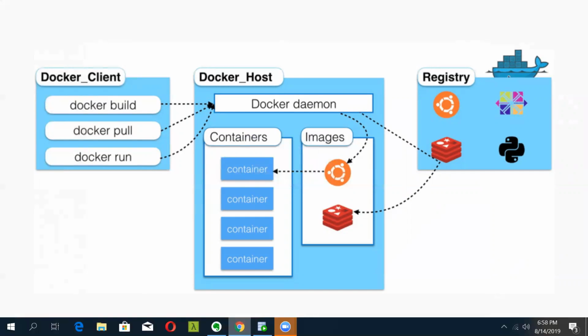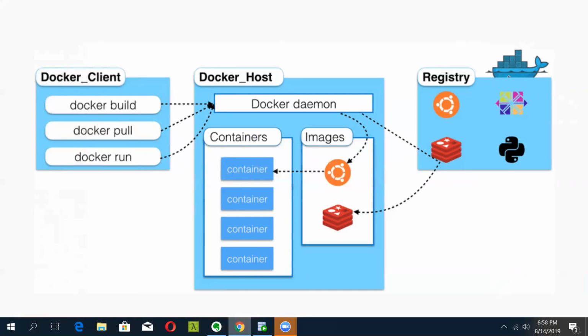The Docker daemon listens for API requests from the client and also manages Docker objects such as images, containers, networks, and volumes. It communicates with other Docker daemons to manage different Docker services. The Docker client is the primary way many Docker users interact with Docker. When commands are fired to the CLI, they are sent to the Docker daemon, dockerd, which carries them out. It uses the Docker API and it can communicate with one or more daemons.